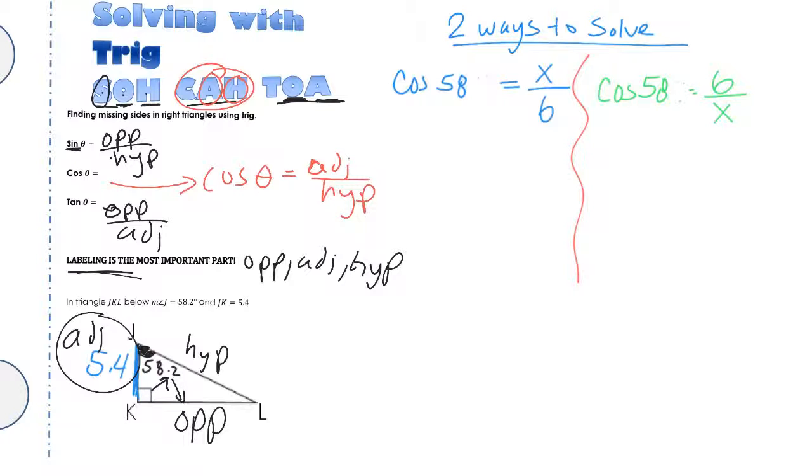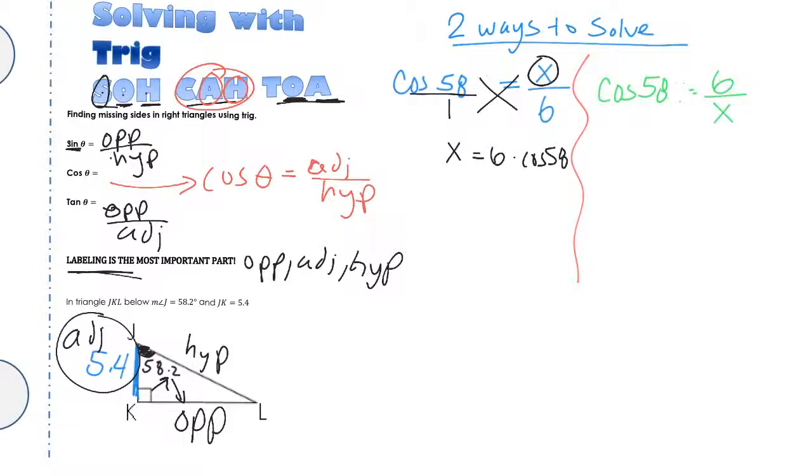Now, when we set up our trig ratios, there are two different ways we could solve for x if I have a missing side. If I wanted to find a missing side and my x was in the numerator, you could think about it as just putting this side over 1 and cross multiplying. So x times 1 is x equals 6 times cos 58. And we would just type that in our calculator.